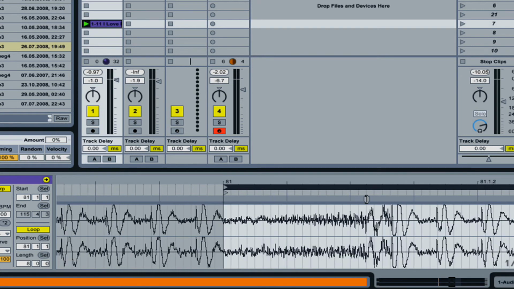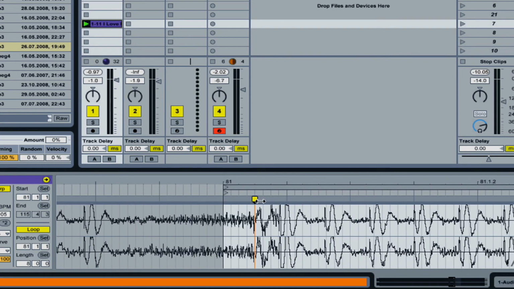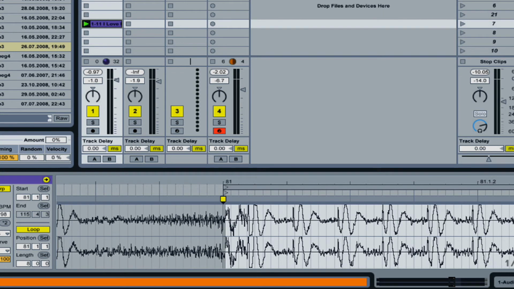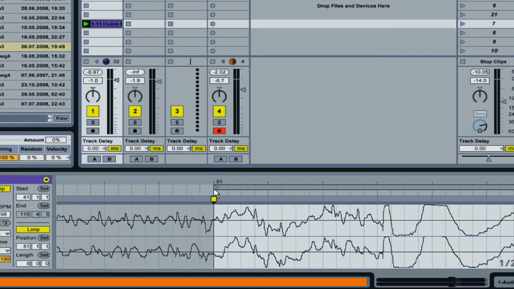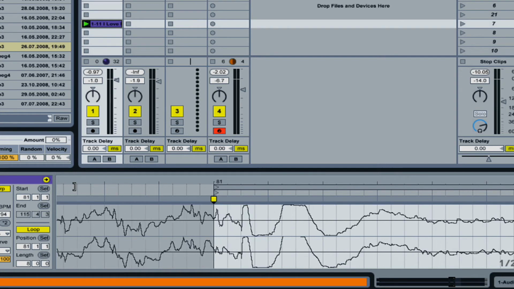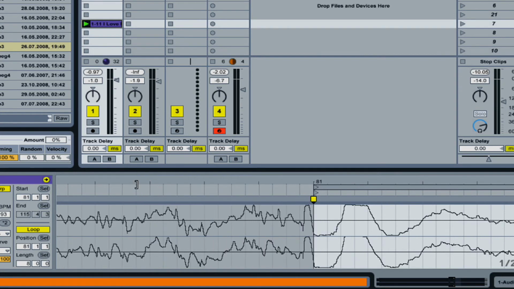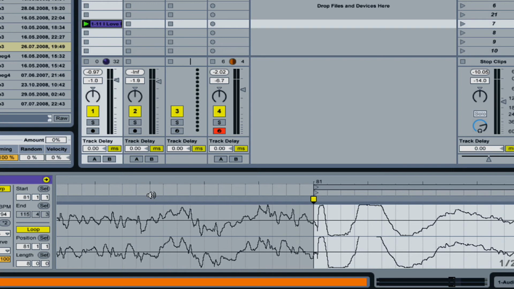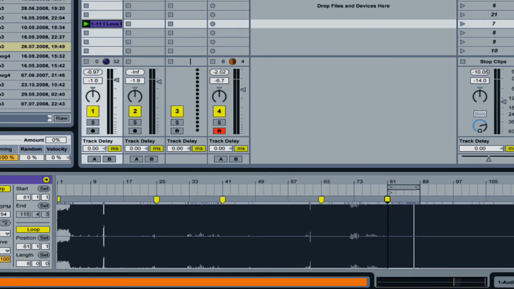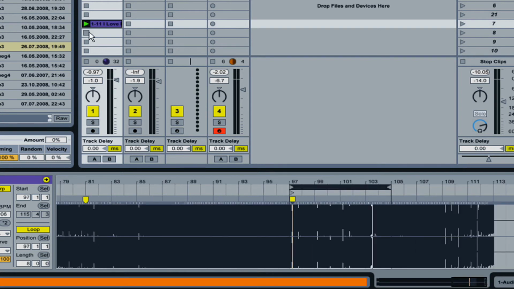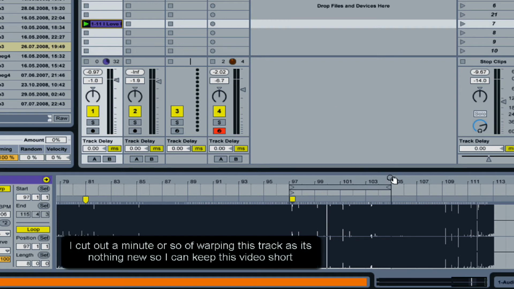Looks like this right here is where we're off. So take that, drag it over. Shift key. And right about there. Check here, make sure that we're still on. Yep.